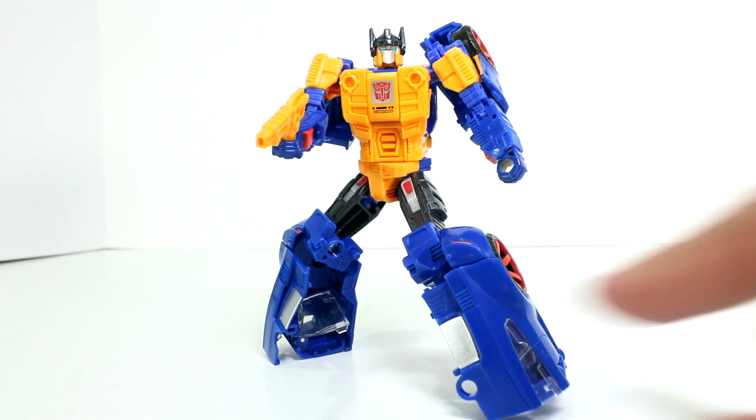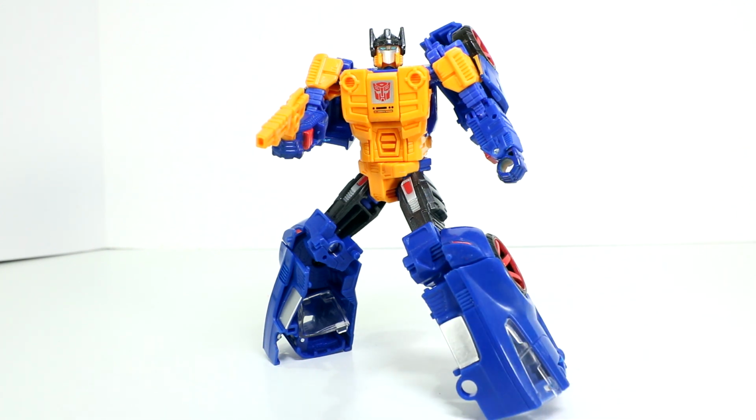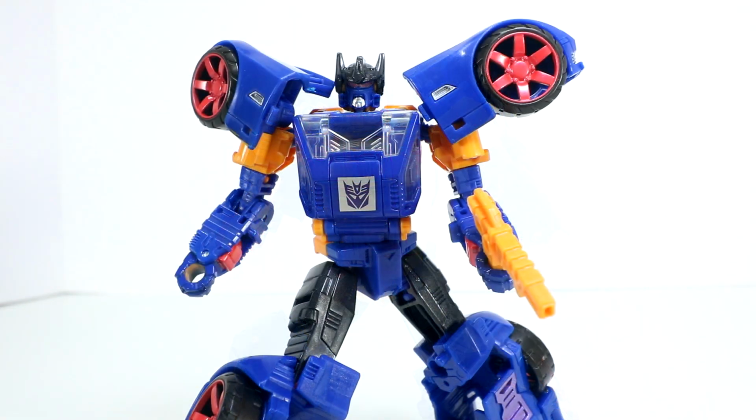Probably would like to have seen maybe this lower section of the leg better. Definitely at least a foot, a proper foot, would have been something they could have done. Had to get my hands flipped around there. But then the other ask probably just would have been the Counterpunch face, just making his eyes in particular maybe pop a bit more. But definitely on the whole, very, very happy with it.